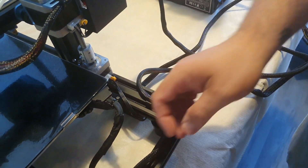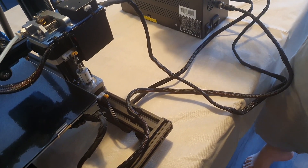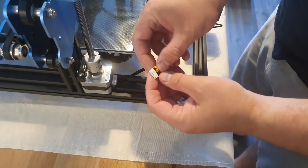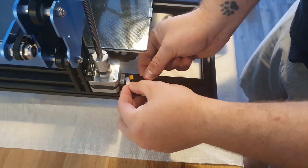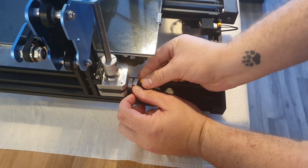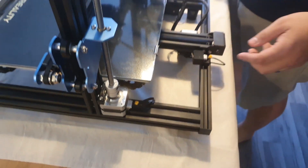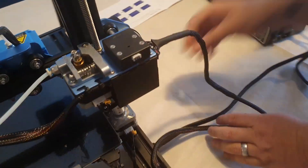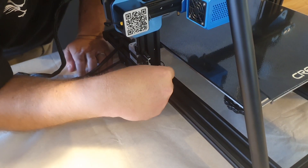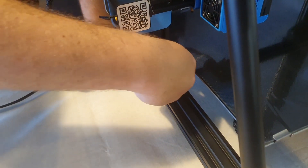If this is your first 3D printer, this is actually quite an easy build — it's not going to take too much trouble. And there we go, that's the other Z stepper motor connected. Obviously if you're building something like a CTC clone or RepRap clone you're going to learn quite a lot, but with these machines if you just take your time and use the forums and resources available, you can learn quite a lot quite quickly. This is just connecting up the Z end stop — and they're all labeled.